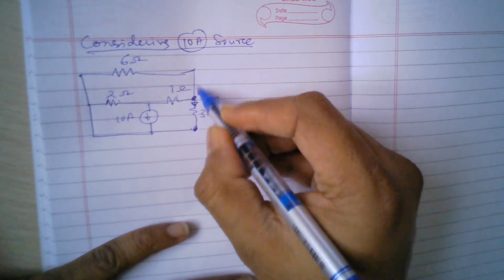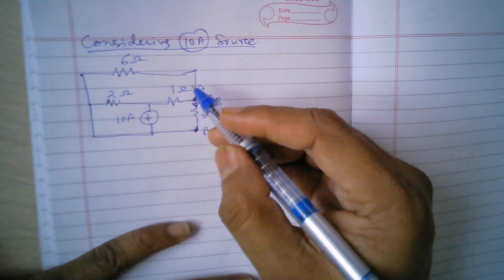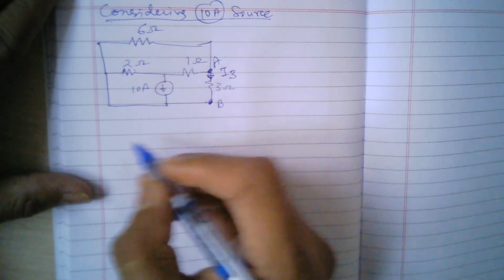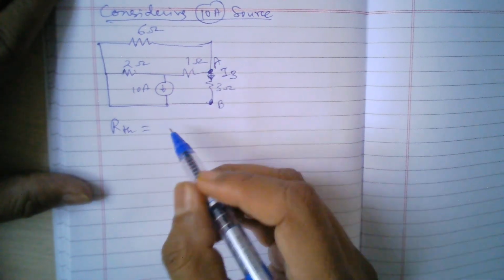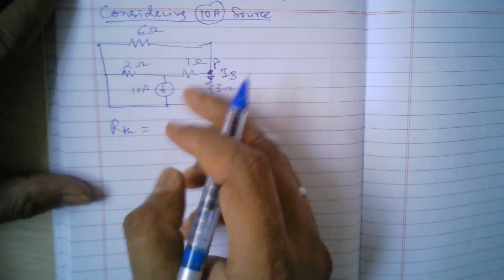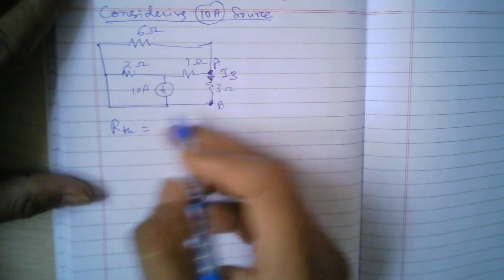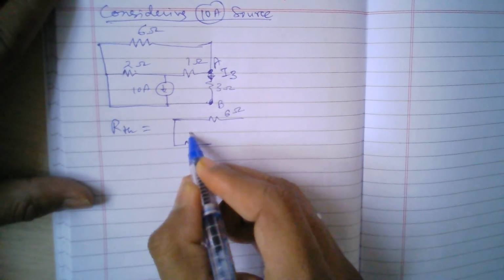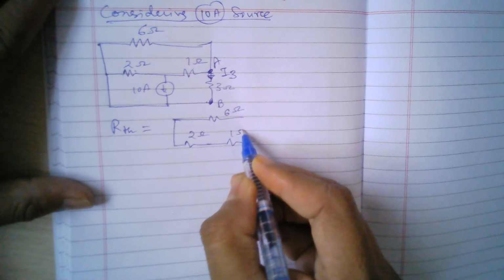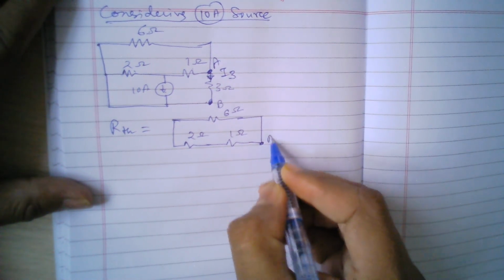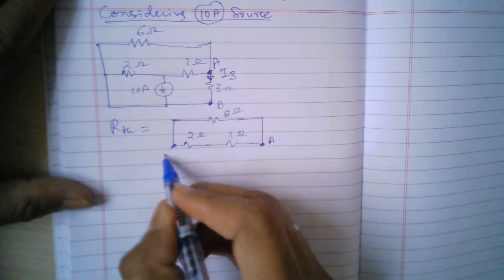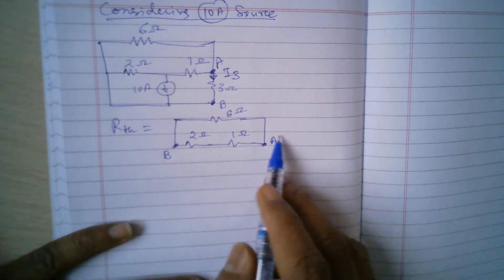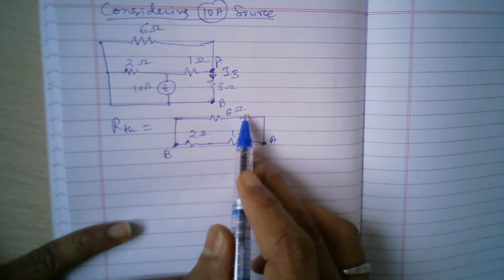Okay, so consider this as point A and point B. Okay, so points A and B. First thing is I want to find the Thevenin's resistance. Okay, so how do you find Thevenin's resistance or Thevenin's RTH? So nothing but remove this 3 ohm resistance and open the current source and then draw the circuit. Okay, so I am getting 6 ohms here, and then 2 ohms here, and then 1 ohm here, and then this is closed. So this is point A, and point B is here. Okay, so what is the resistance between points A and B? So there is one branch which is 3 ohms, other branch which is 6 ohms.